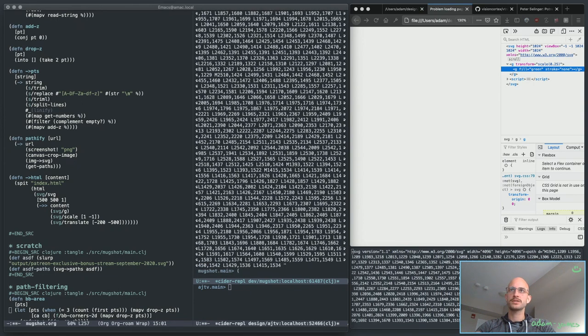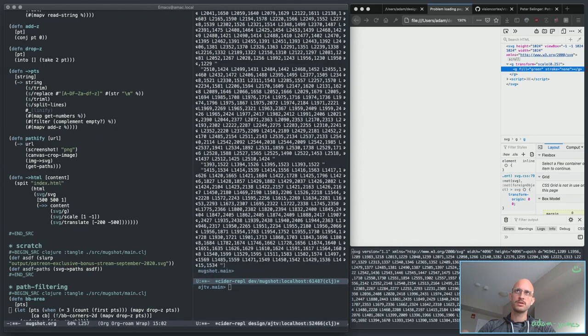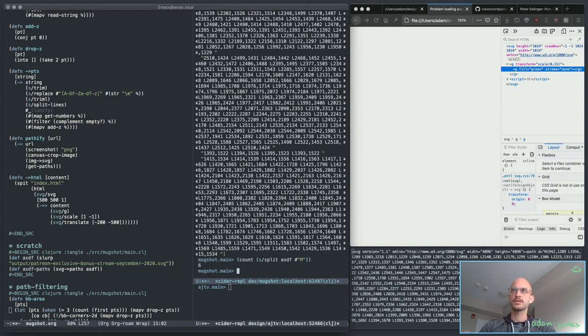If I split the ASDF string with the regex, let's just split on M. Is that gonna work? Oh, okay. So now we're getting somewhere. If I count that, 6.